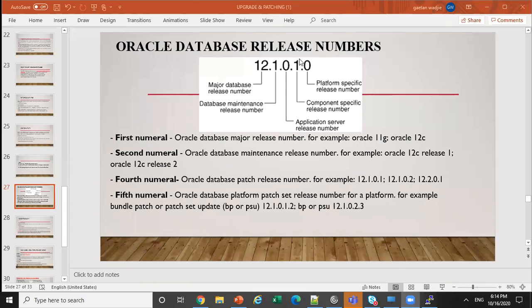We mostly talk about it because whenever you are patching for upgrading purposes, or whenever you want to move from 11.1.0.1 to 12c, you may need to jump from 11.1.0.1 to 11.2.0.4 first, before you can jump on to 12c.